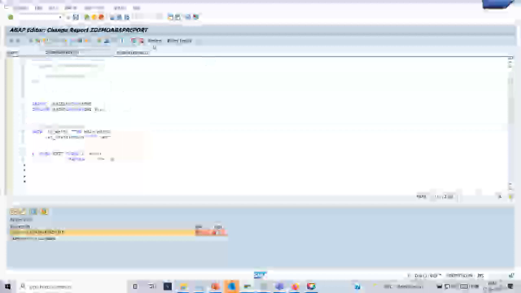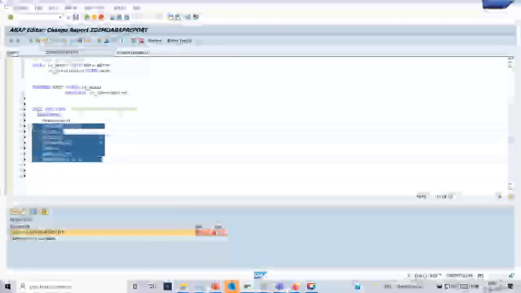I'll just delete this and show it again. Same, 2 exporting, the other importing. The reason these are getting commented is that these are all optional. When giving the parameters, if you see, we have 2 checkboxes. That is part of function modules, and we'll discuss that.